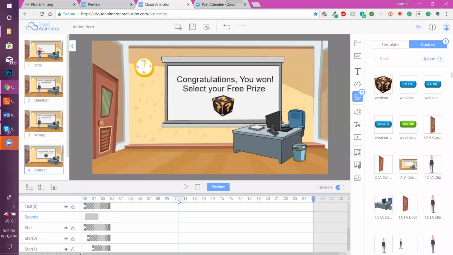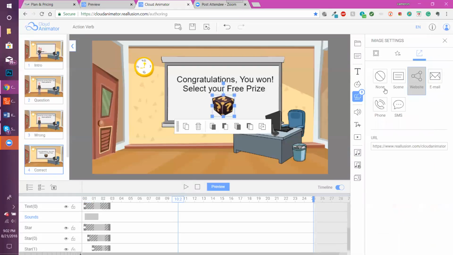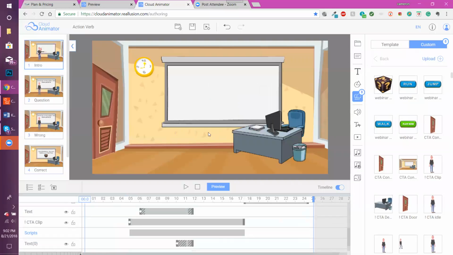Let that load in, and our mystery GIF is set to our Cloud Animator price. So that's good. Now you can preview this by either scrolling through the timeline, or you can press play, or you can press Control Space. But if I press Control Space, I'm on scene 4, so I'll only see scene 4. If I want to see this whole project, I want to go to scene 1, and then either press Control Space or preview. And it's going to open a new tab.